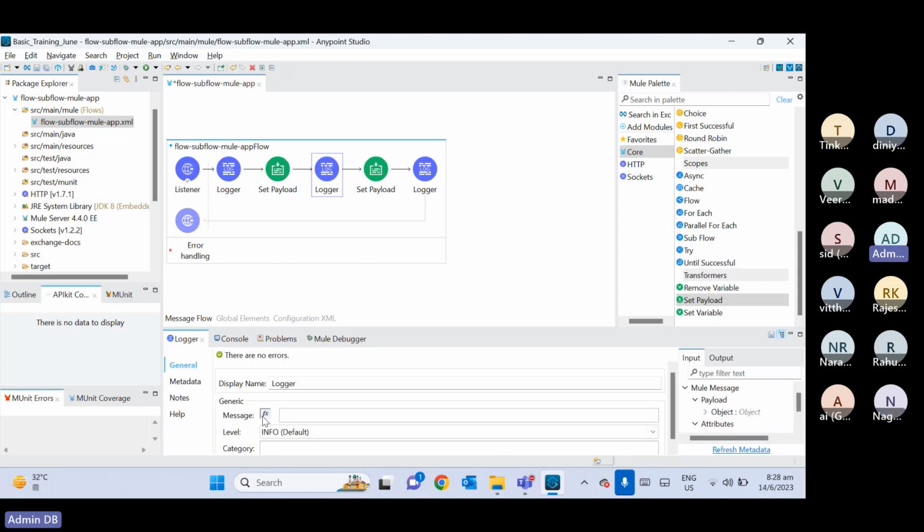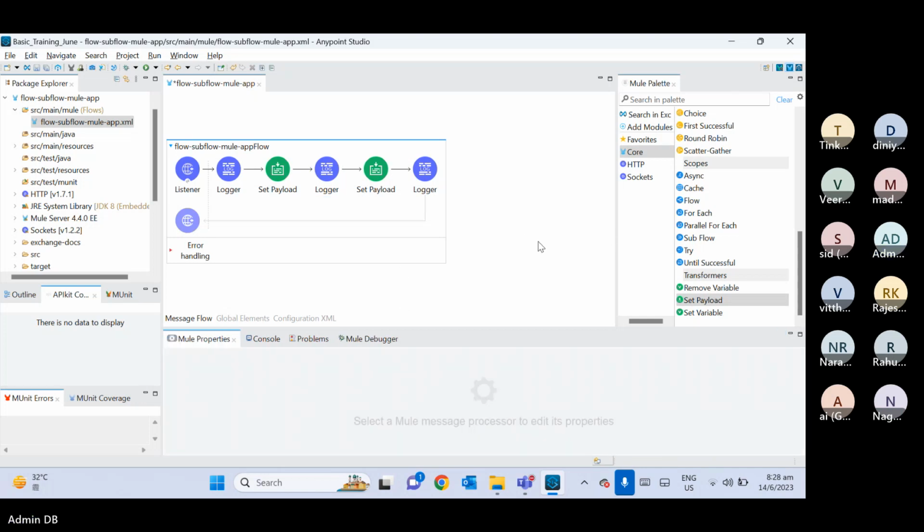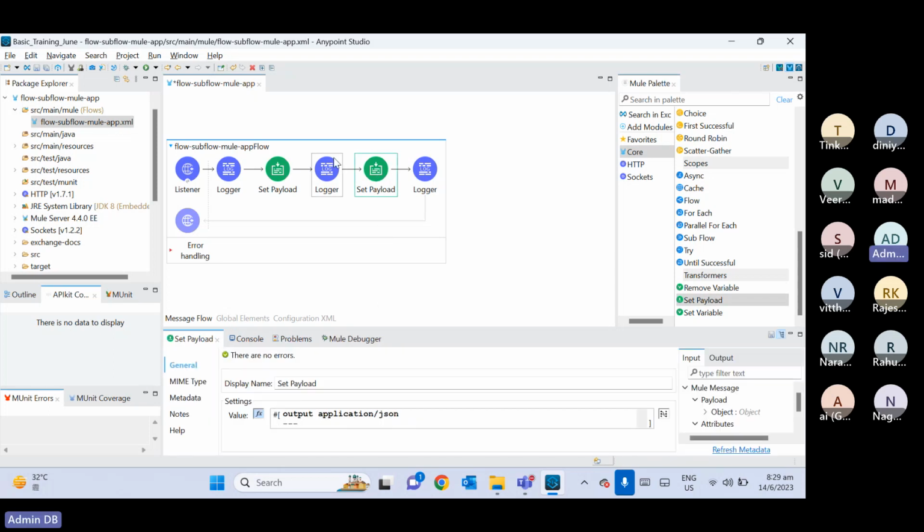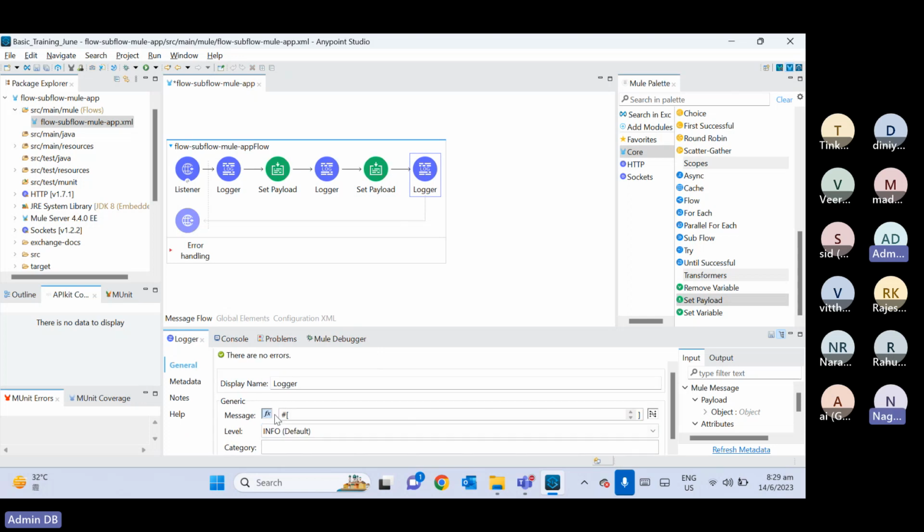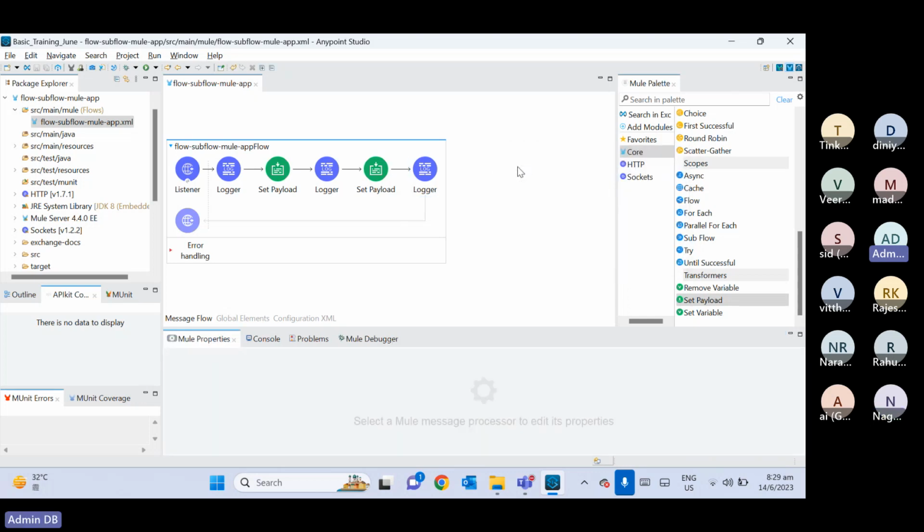Then again we have logger which will display the log. Again we have this set payload where we have updated the payload, and then we have logger to log the payload. Okay, we will run this API first.